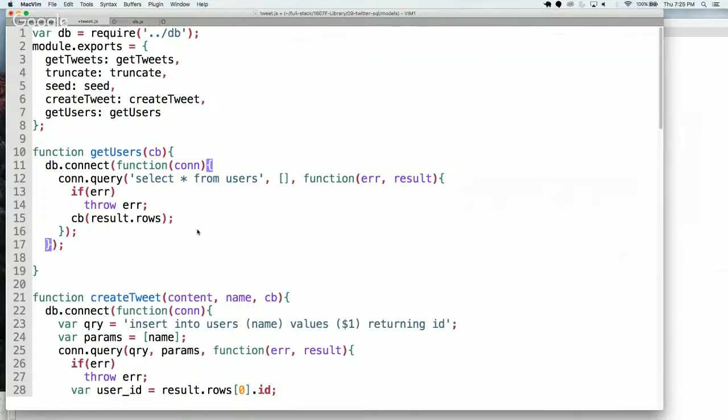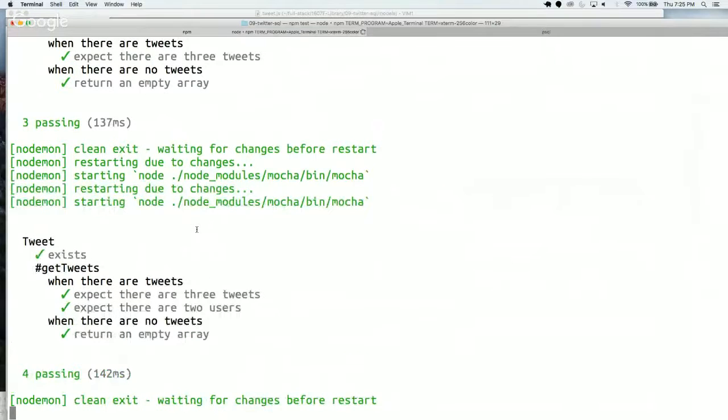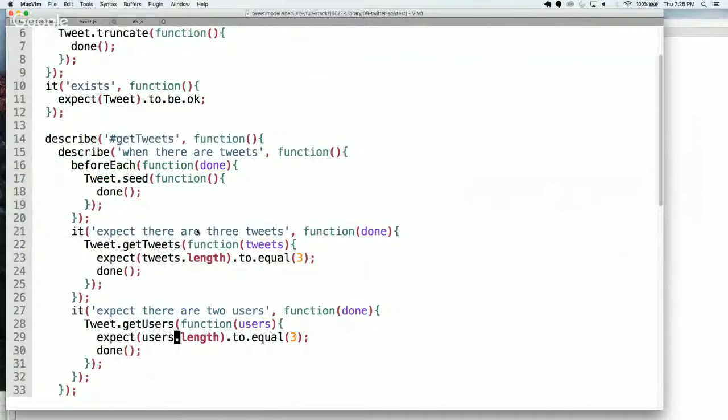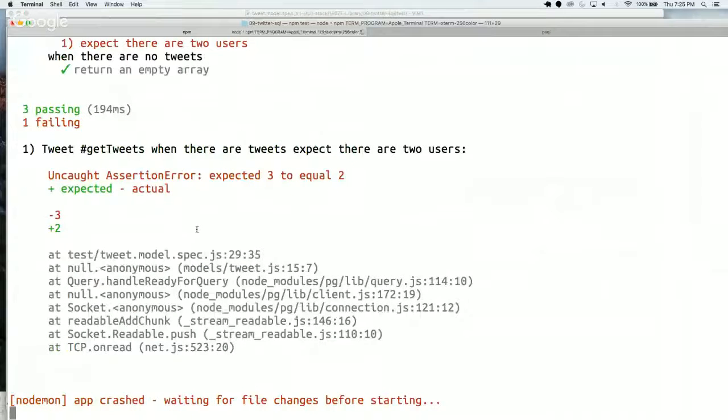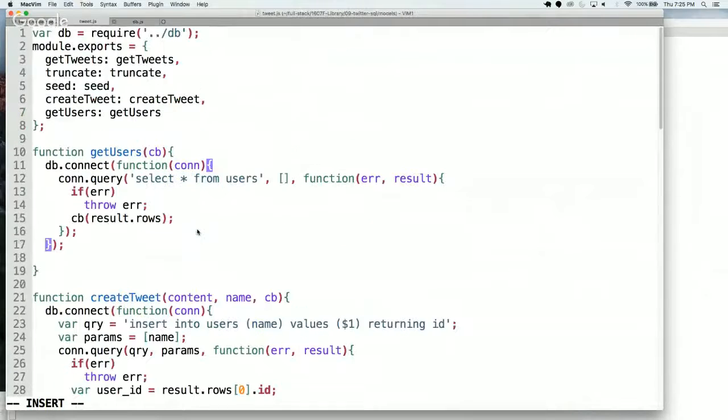Now we've got this method get users, and this passes, but it's not really what we want, right? What we really want is 2 users. And that fails, okay? So this is sort of helping us build it out.